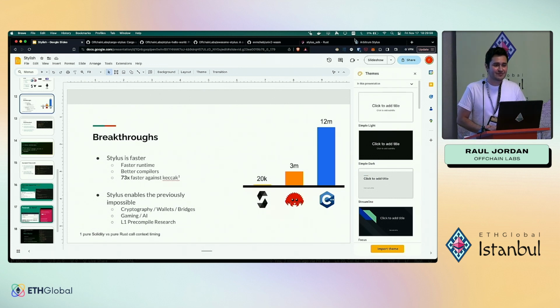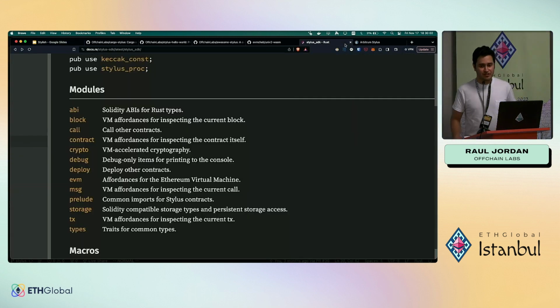How does the gas pricing and stuff work? Yeah, great question. So, of course, WASM smart contracts have different gas pricing than the EVM model. At the end of the day, when you're interacting with a Rust smart contract using traditional tooling, you'll be paying gas, the same as Ethereum gas, right? But underneath the hood, there's a translation between EVM gas and Stylus gas. We call Stylus gas ink, actually. So there's a ratio of gas to ink that we price accordingly based on how much cheaper we think a WASM edition is versus an interpreted EVM edition. And we price things accordingly like that.